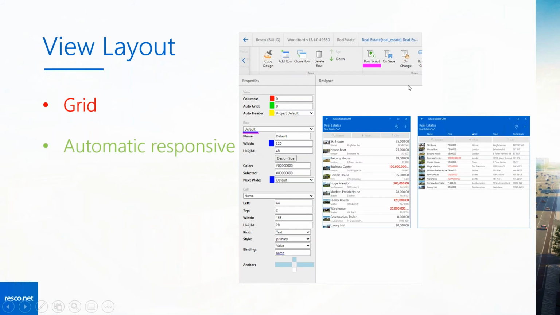Another option is to have automatic responsive layout. What we understand by the word responsive layout is that if I change the width of the screen, the layout will change. For example, here, this is a layout that I set up for narrower screens, and if I change the screen to wider, it will change like this. This is automatic.